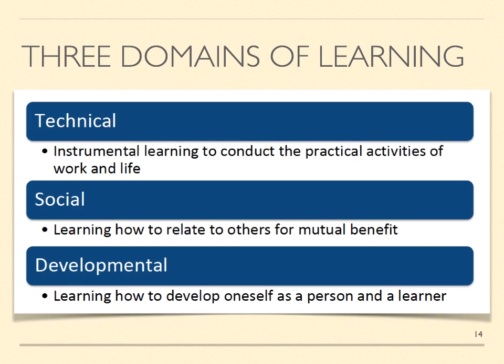Again, taken from our PowerPoint for this week: instrumental learning, technical learning, social learning, and developmental learning. Technical learning is the nuts and bolts of things and how to do a project or a report or run a program, a computer program, a software. Social learning is how that learning relates to others and how it benefits others. And then, of course, developmental learning is how to develop oneself as a person and a learner.